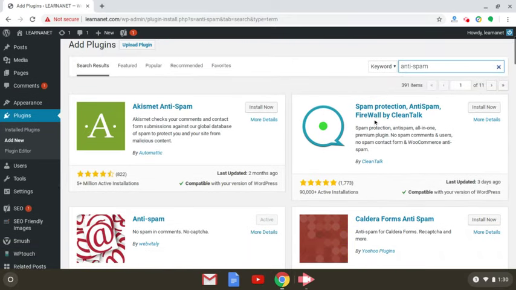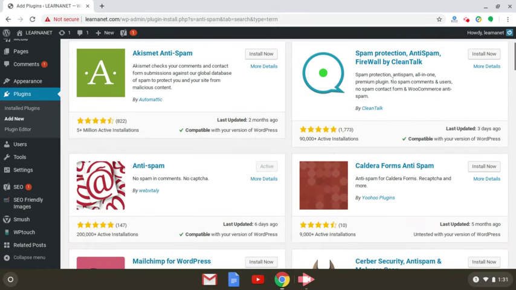Again, Clean Talk is good, but some spam may still get in there. And so for that reason, I stopped using it. I tried it for several months, and I was just measuring again to see how many comments were actually blocked from it. But I decided to uninstall that one and go with anti-spam, this one that's right here. So you can obviously see that it's active right now on my blog itself. It's been updated in the last 6 days. Again, compatible with my version.